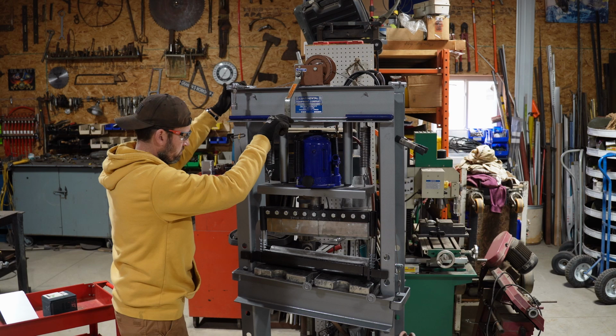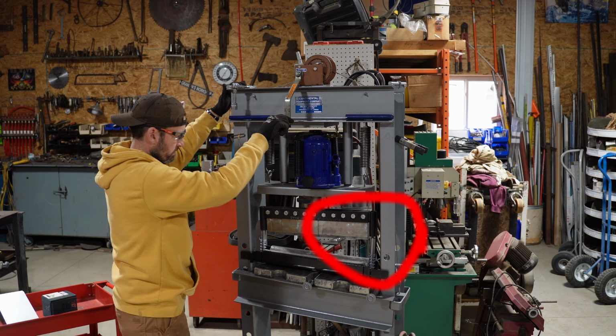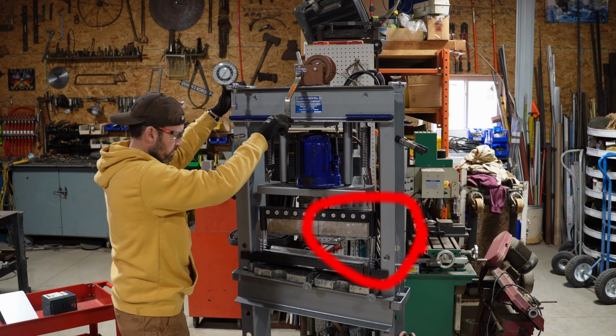So I think what happened here is a combination of two different things that I did not forecast, if you will. If you take a quick look at the actual finger break, the top half of it, the top dies, it's a little crooked looking, right? The right-hand side, the guide pin had come out of the upper die. So I think when I was cranking it up, I actually pinched that, and that added extra weight to the winch system.